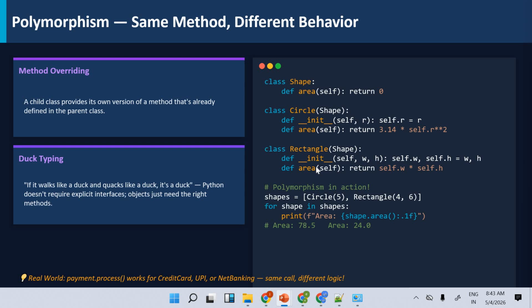So polymorphism is a kind of bigger circle, and within polymorphism we get overriding. So if you don't understand polymorphism, you must know overriding. If you know overriding, you can understand polymorphism. So this is all about polymorphism and overriding.